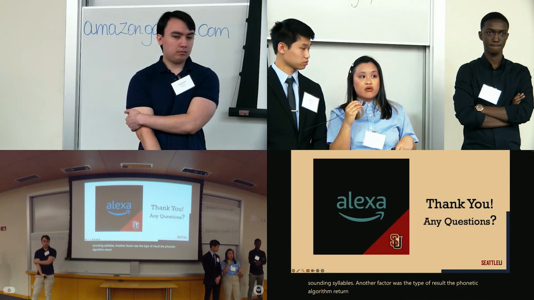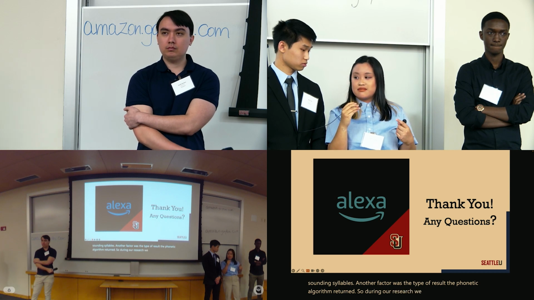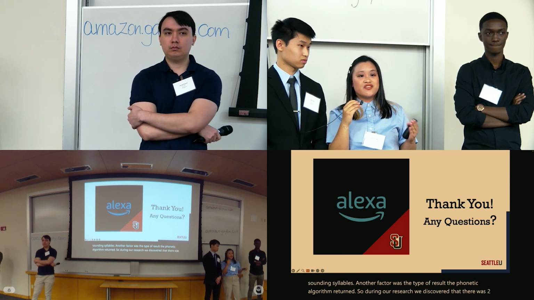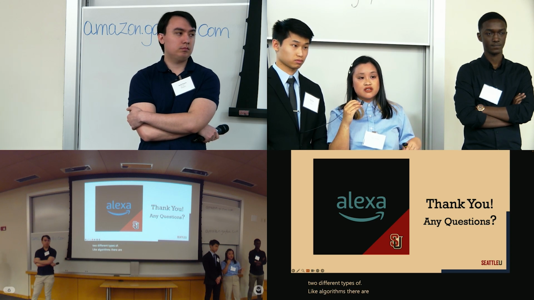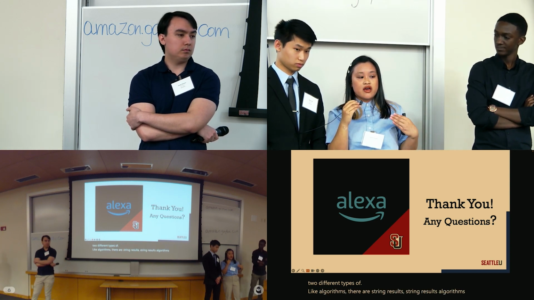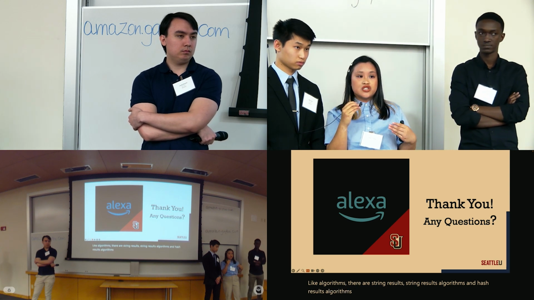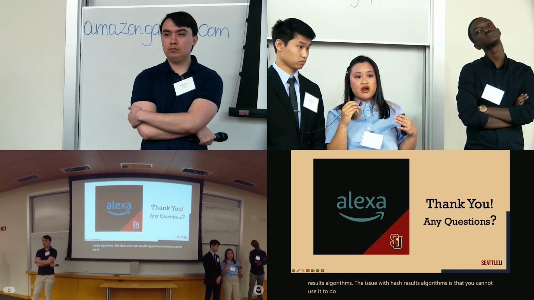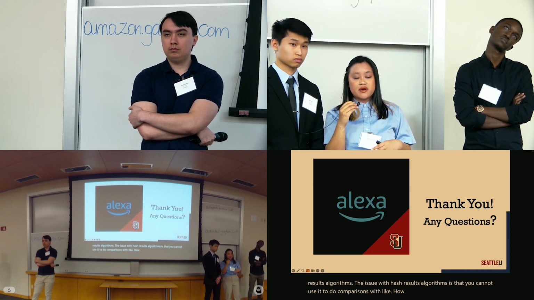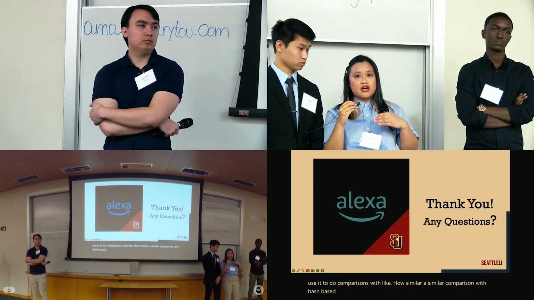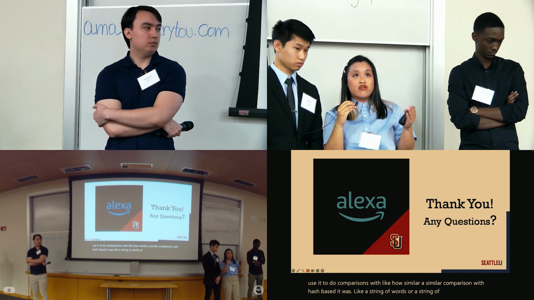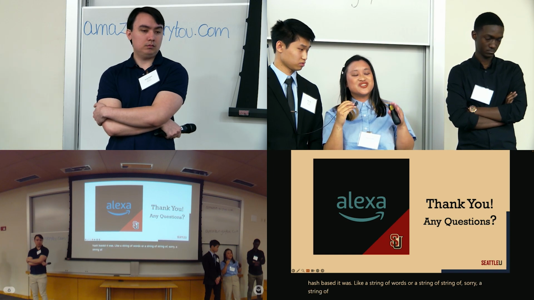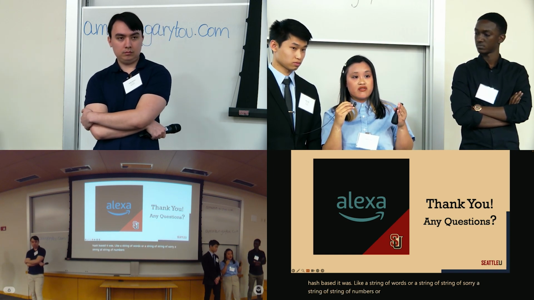Another factor was the type of result the phonetic algorithm returned. During our research, we discovered that there were 2 different types of phonetic algorithms: string results algorithms and hash results algorithms. The issue with hash results algorithms is that you cannot use them to do a similarity comparison. With hash-based, it was a string of words, or a string of numbers, or sometimes a mixture of characters and numbers.